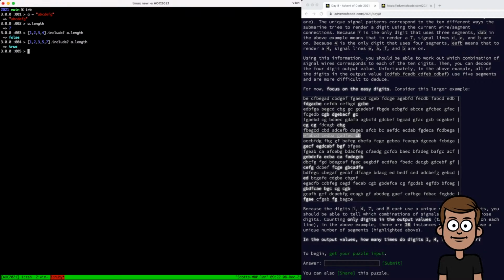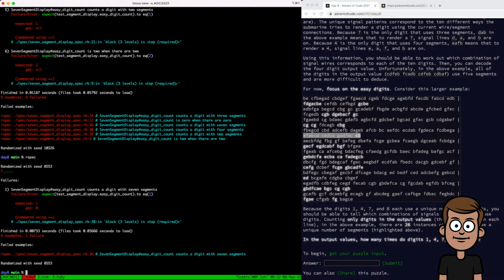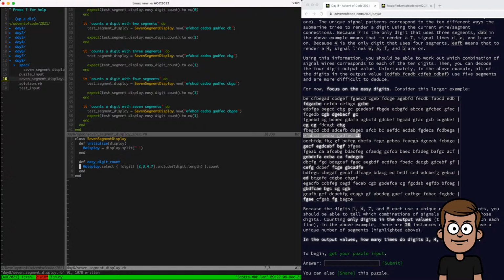Okay, dot include digit dot length dot count. Okay. Test display easy counts a digit with 7 segments. Expected 1 got 0. It's because I didn't give it 7 segments, huh? That would help. A, B, C, D, E, F, G.